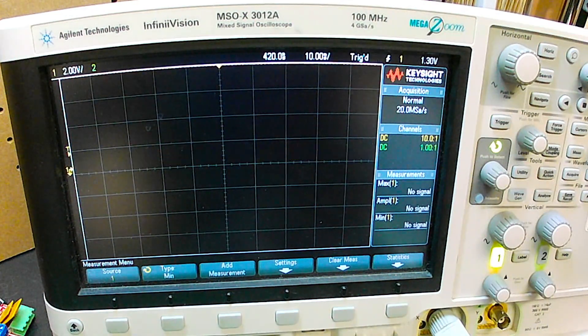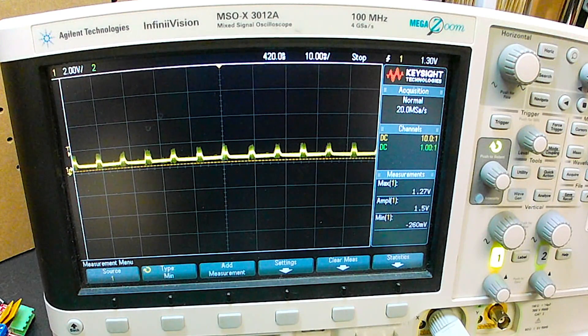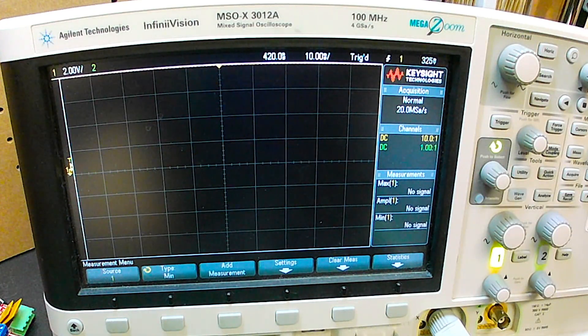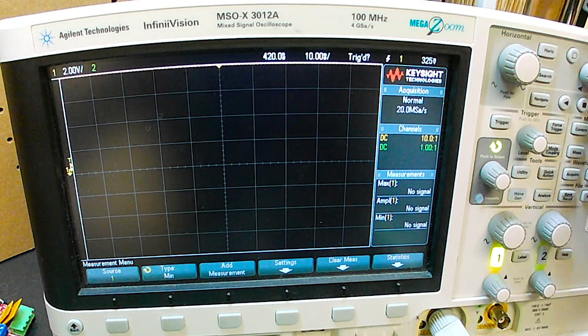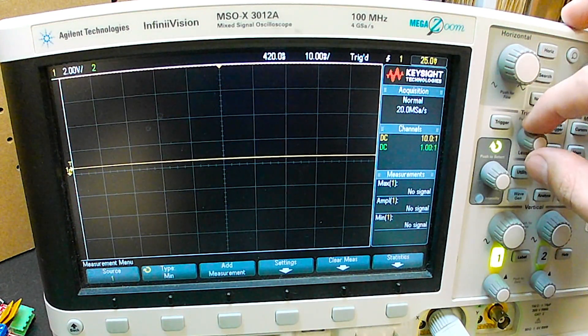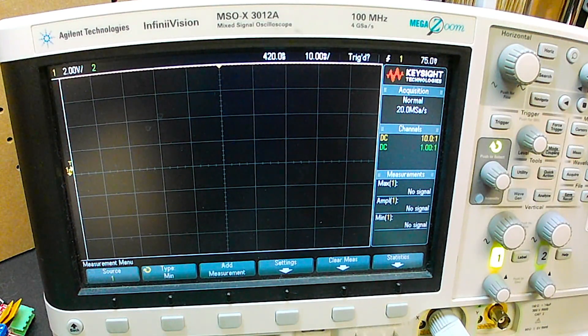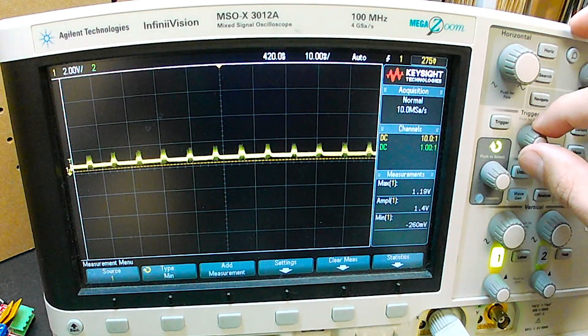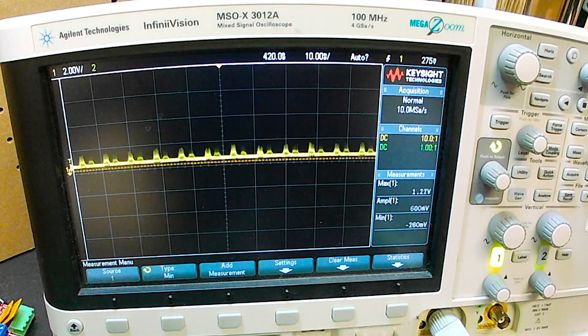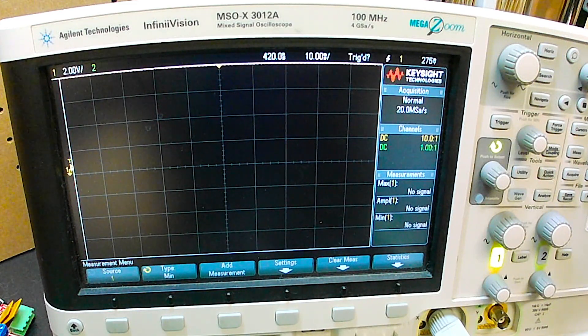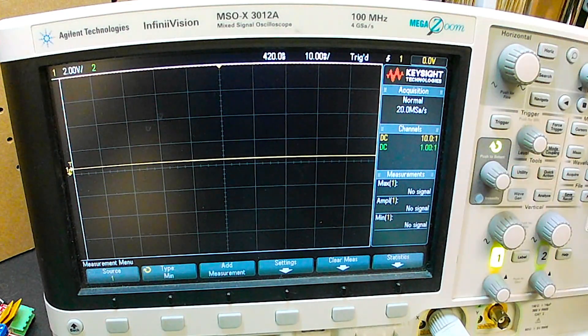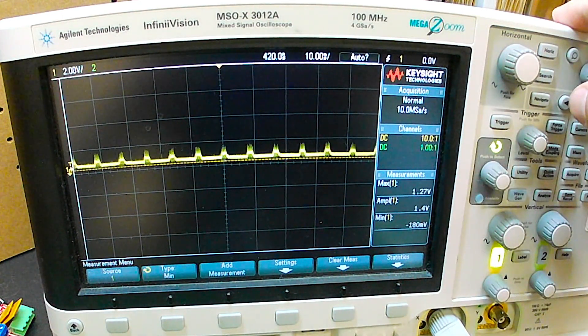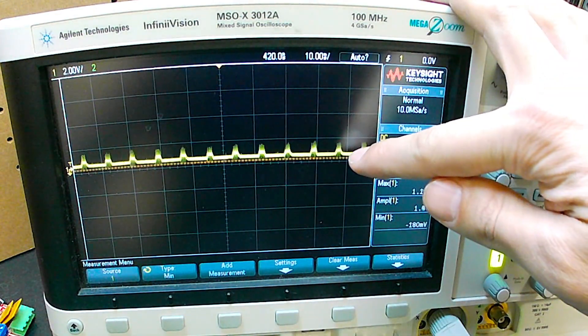But I am curious to see what happens when we turn it on, so let's do a single capture. And oops, we already triggered our single capture. Let's set our trigger much lower. I'm gonna remove my power and let's apply power. And we didn't capture it. Let's move our trigger even smaller. So let's apply power. So we're actually not getting anything there. I might have my trigger a little bit too low. Let's try it again. We can certainly tell that we're not going to a high voltage when we power it on. Yeah, so we're actually not getting much of a change. I'd have to actually zoom in to capture that, but it looks like the moment I'm powering it on, it's actually staying quite low.